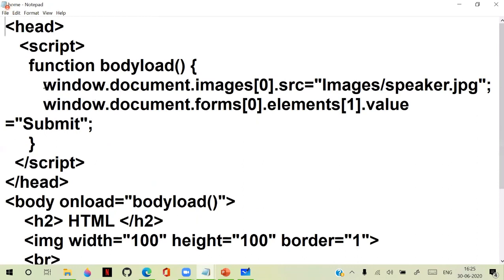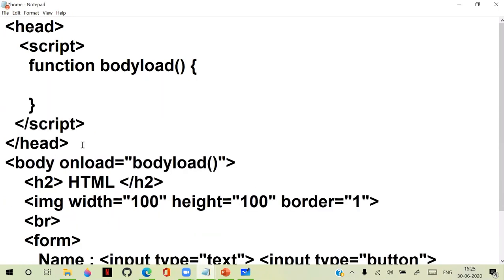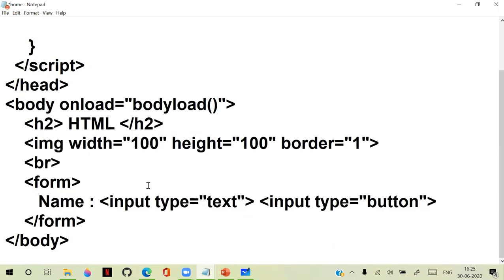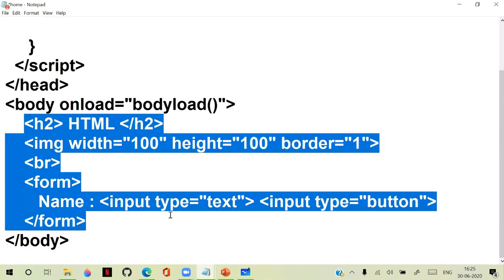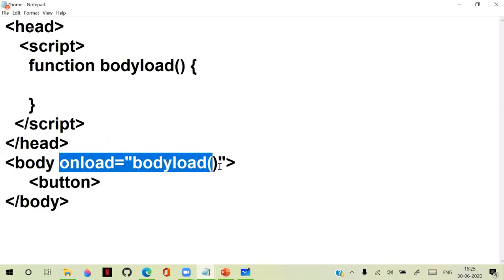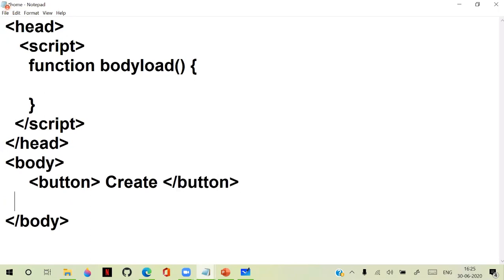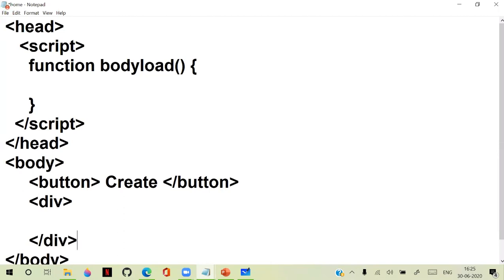Now here, I am showing you one more technique. Suppose we have a page. In the page, we have a button, create, and button close. And we have a simple div with ID as pic container.